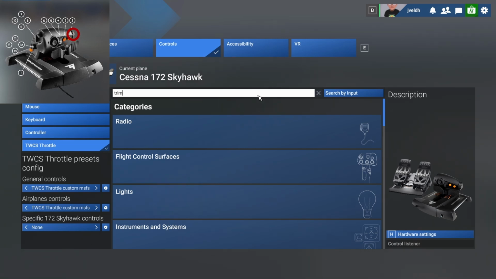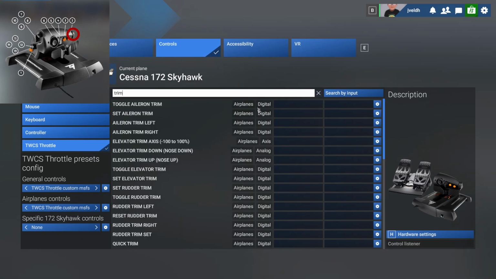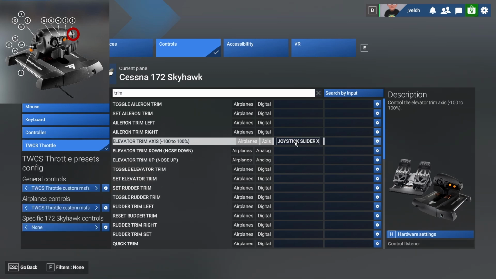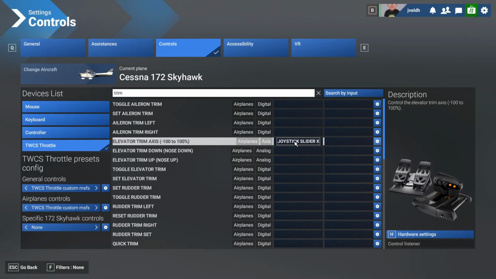Then of course we've got the trim. The trim axis, you will have a lot of options there. And what you need to do in this case is the trim level -100, +100, because it's an axis, and then simply move that wheel around. And if you move that wheel around and you're lucky, then it will configure it correctly. In some scenarios, you need to try it a few times and then it will work.